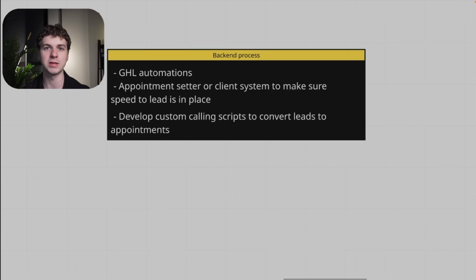Speed to lead setup, lead magnets with emails and initial text. You just want to get to this lead, nurture them, and show the value because they already have intent. It's just about you reaching out to them and getting them on the phone or getting them in person for an appointment. I always recommend just really dialing in the calling scripts that you're going to be using for the appointment setting for calling these leads.